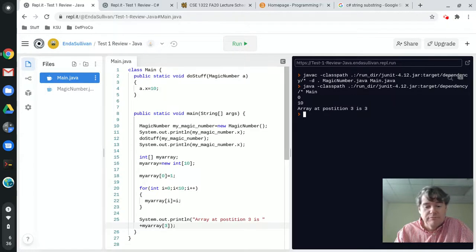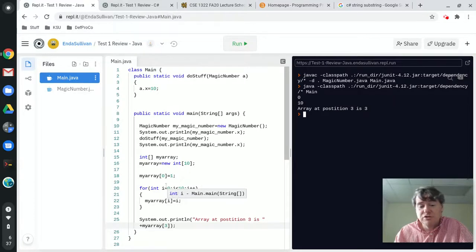We're getting the number 3. Why are we getting the number 3? Because that's what I put into it. Okay, that makes sense. Sorry, into 0 I put 0, into 1 I put 1, into 2 I put 2, into 3 I put 3. I thought I had indexed it differently. All right, so hopefully the for loop makes sense. Hopefully how you access an array makes sense.